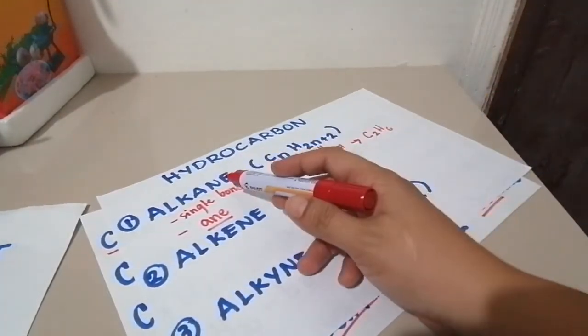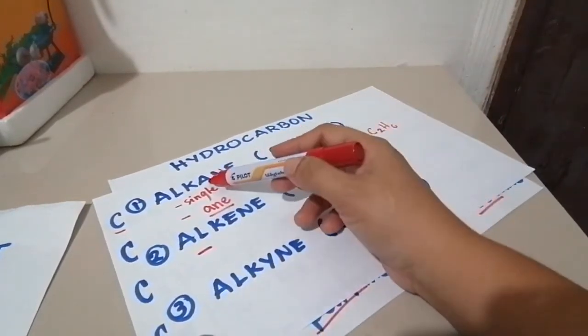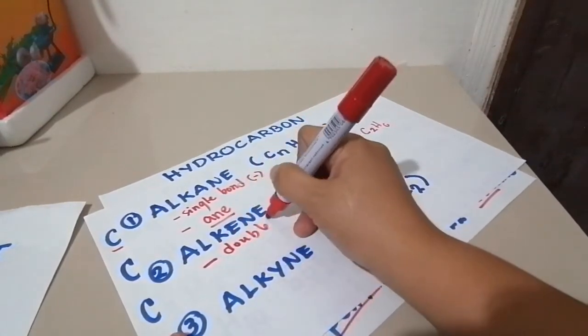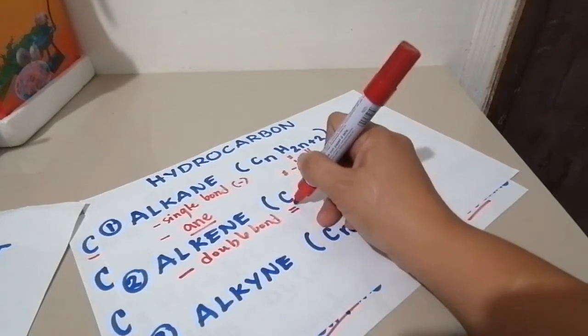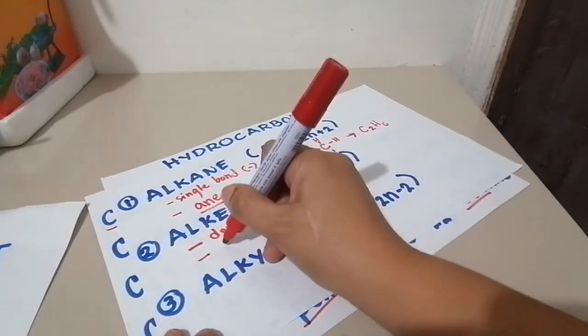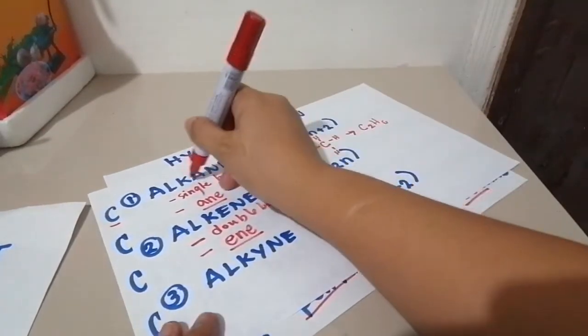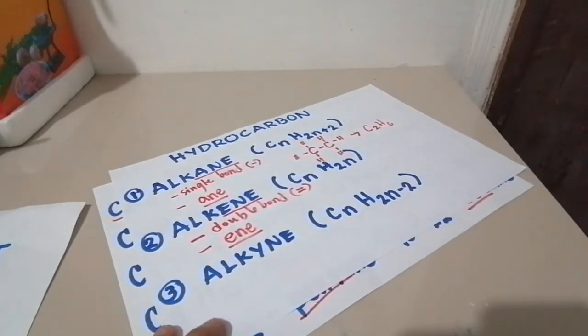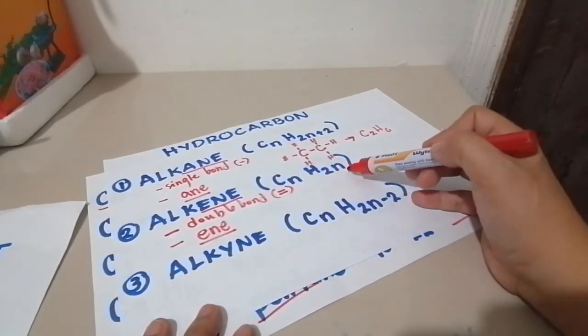What's the difference between alkanes and alkenes? If for alkanes it's single bond, for alkenes it's double bond. When it bonds with other carbon, you'll see the presence of that double bond. And it has suffix E-N-E at the end. It has a general formula of CnH2n. The number of carbon times 2, that's the number of hydrogen.